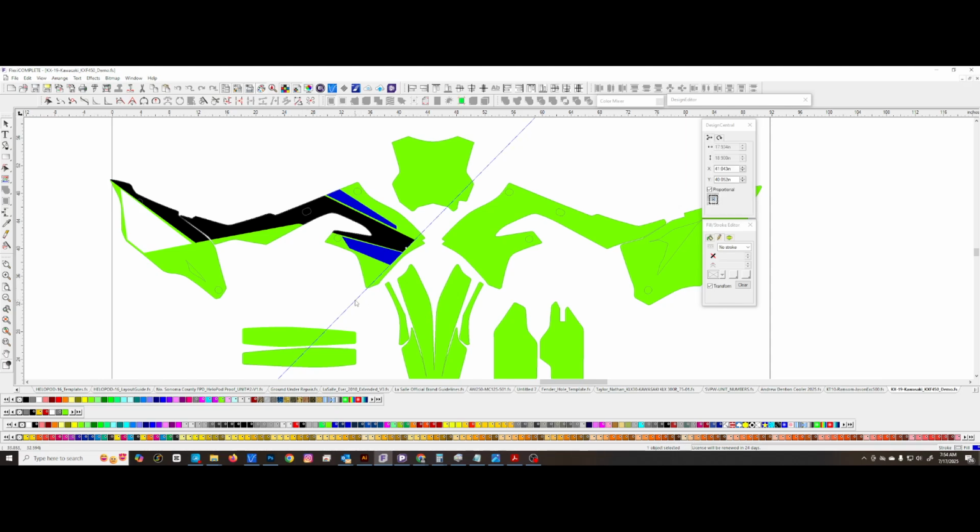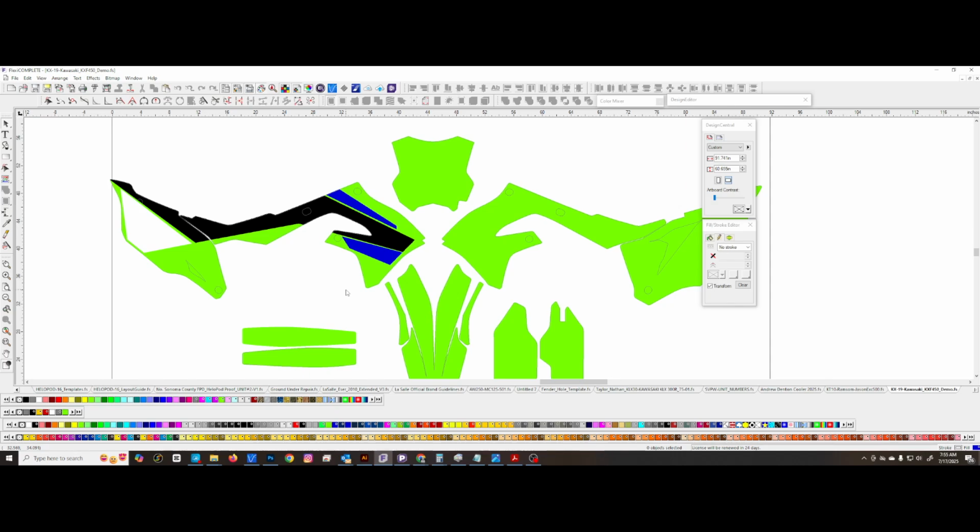All right, so now you could go ahead, if you're just making base artwork in preparation for laying out logos, and start to do the mirroring and move the artwork over to the other side of the bike.